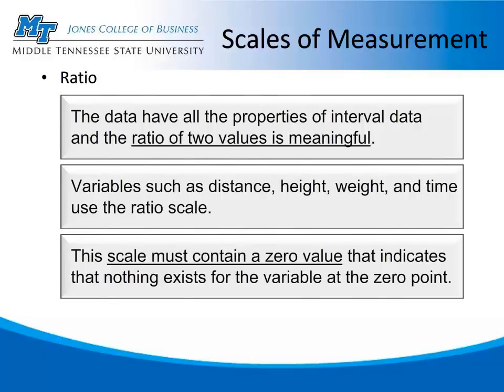In those instances, you can have negative values. When you have ratio level data, you have a 0, but the 0 has to indicate that that's it. That's as far as you go. There's not anything there to measure. There's not anything there to count. When you deal with temperature, you can go below 0. You can go above 0. And ratios really don't make sense when you allow positives and negatives. But that 0 value is kind of really the key characteristic of that ratio level data. You have to have that true 0.